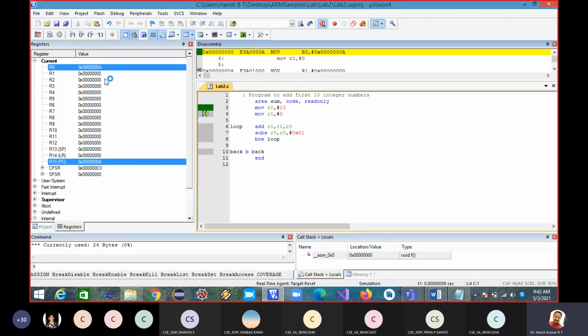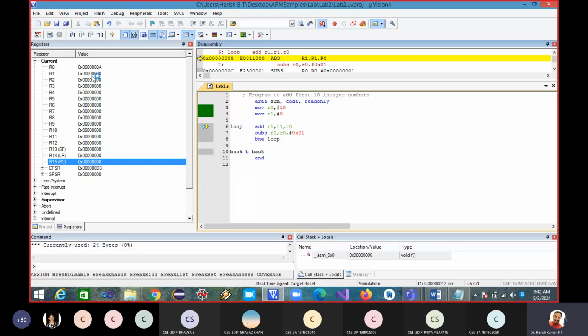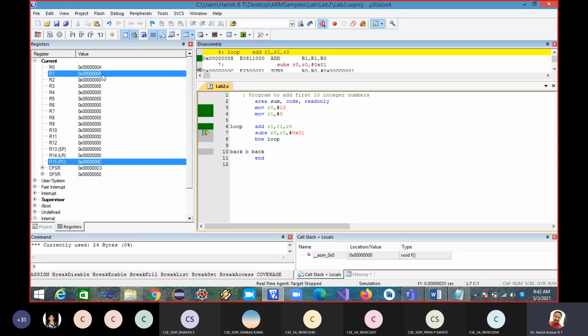Now ADD R1, R1, R0. R0 is 10, that is A, and R1 is 0. 0 plus A is A itself, so R1 gets the value A.